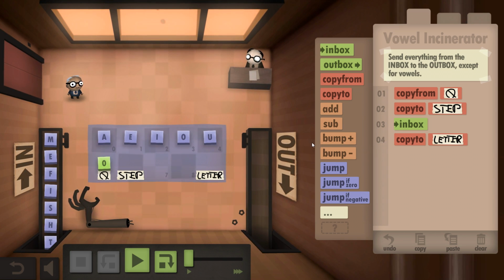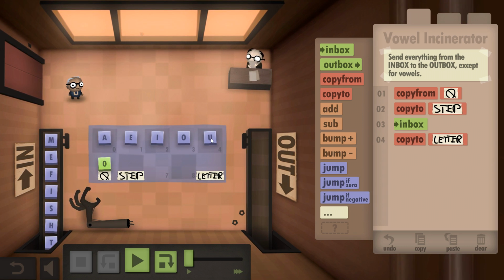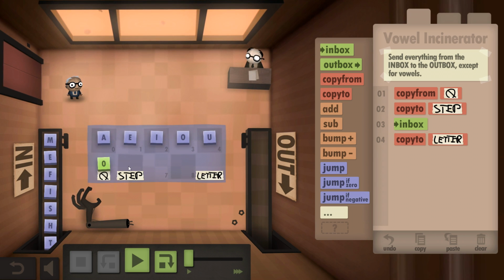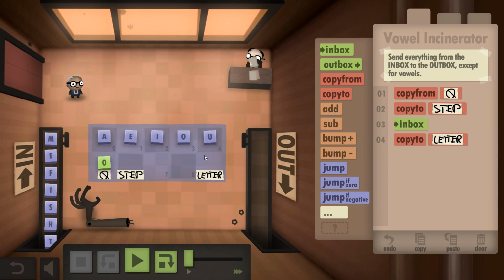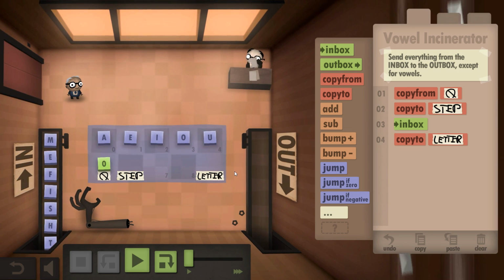So I guess I'll cross-compare each time against all 5 of them for like 5 loops. And we're going to do that until we reach this 0. If I reach this 0, then we will go to the letter, pick that up, and outbox it, because that means that I never matched. But if any time in the sequence I do the subtraction and our result is 0, that means we have a match with that vowel, so we will then not outbox, and we'll immediately kick back out and start the whole thing over again, basically.